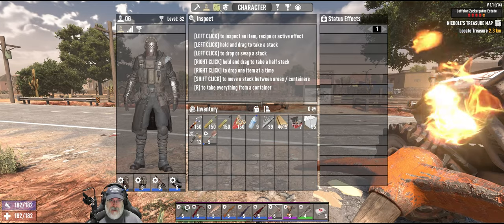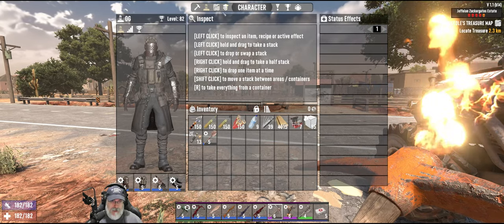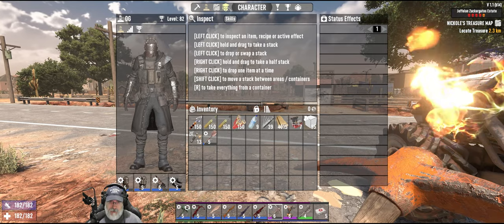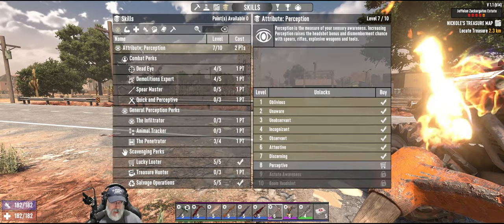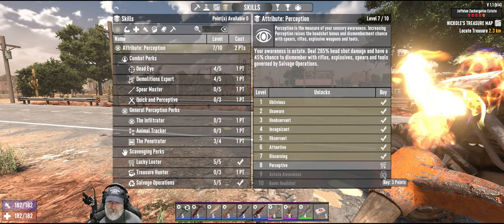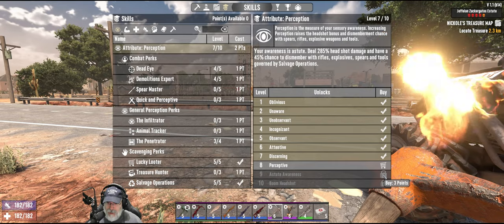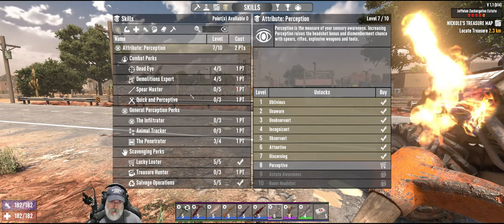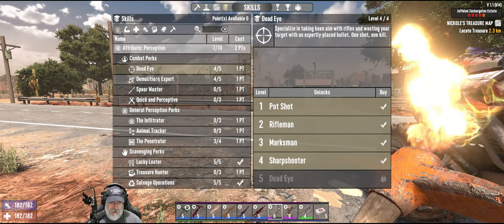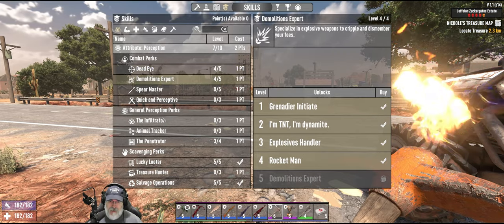As far as that goes, I have put a couple of points in just because I wanted to use them while I was working. But we still need to get these two points in perception. So we need five more points to get that to 9. Then on the Horde Knight, when we wear that hat, we'll have an effect of 10, and then we can max out Demolitions Expert in particular. That's the plan.